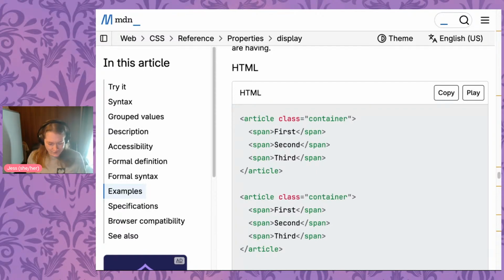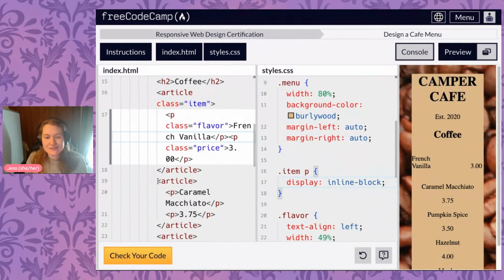So the issue here is P by default has display block set, but in step 36, we have this set to inline block, which overwrites the default behavior.